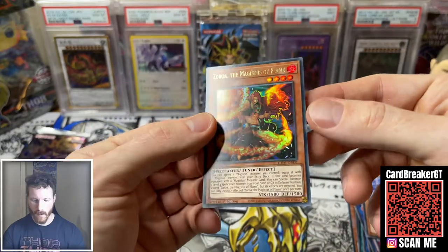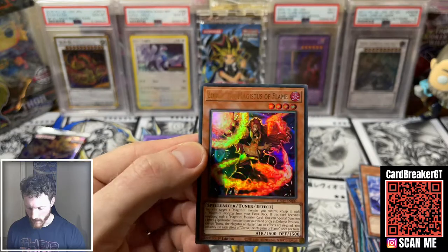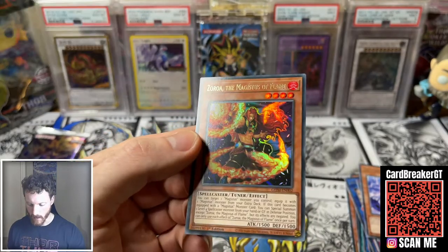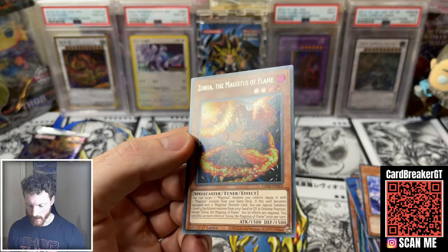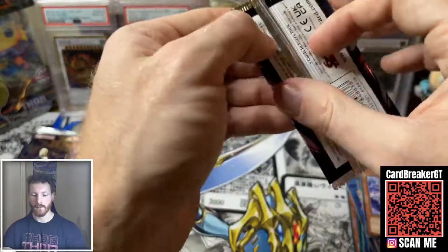Okay, so in a set that's guaranteed to get at least a Super Rare, we actually got a really cool-looking Ultra Rare. I don't think it's one of the more valuable ones. As always, I will pop up prices on the screen. So a Zoroa, the Magistus of Flame. Very cool one, nonetheless. On to King's Court.